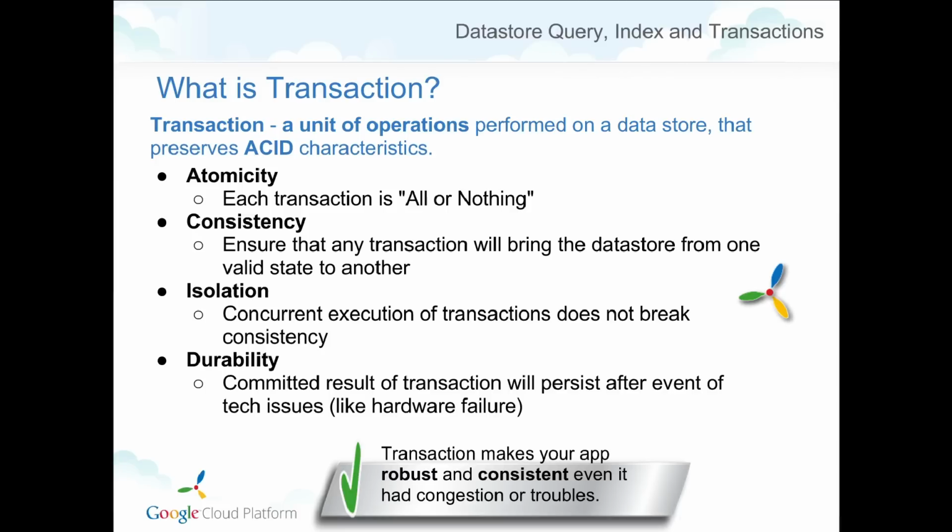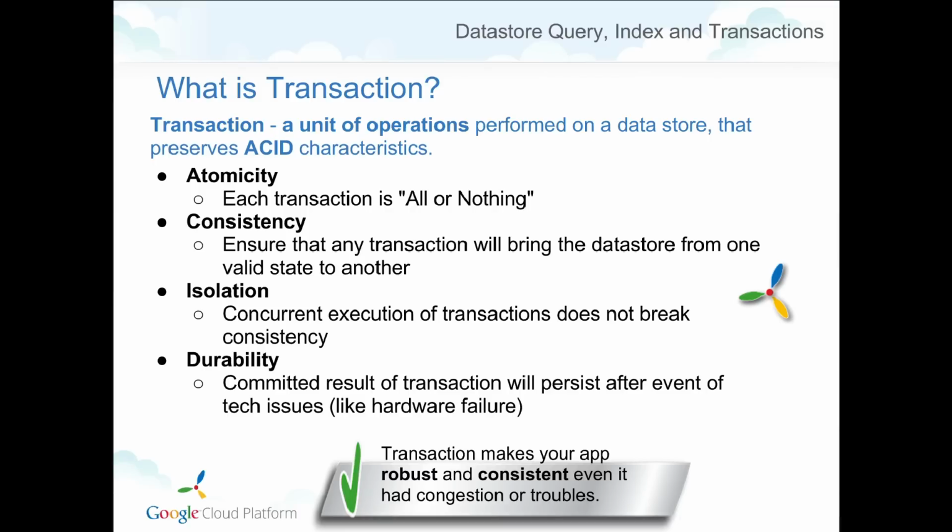So what is a transaction? This is a recap of the general concepts of transactions. If you have any experience with traditional databases, then you already know the concept of the ACID characteristics, but I'd like to recap. In short, it stands for atomicity, consistency, isolation, and durability, required for every transaction. A transaction is a series of operations on your record or entity. If you have a user entity and want to execute a series of operations like updating the name or the age property of a user, those series of operations can be a transaction.